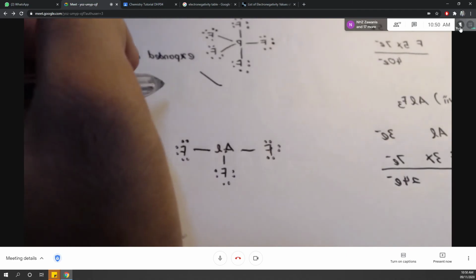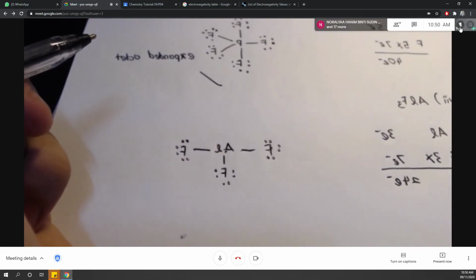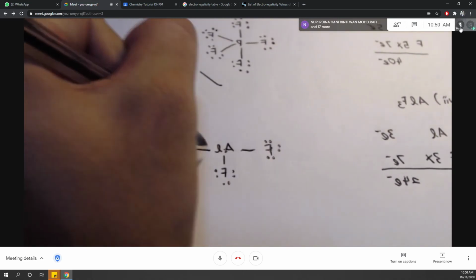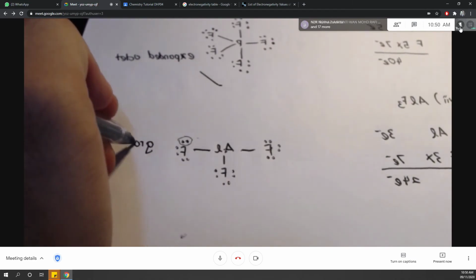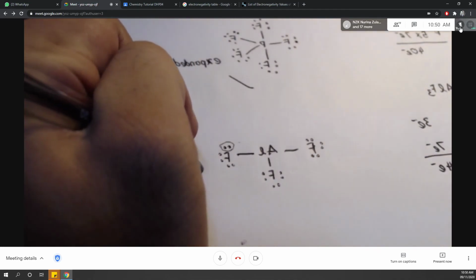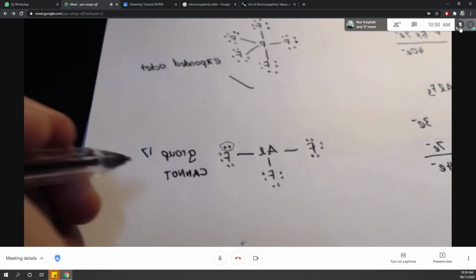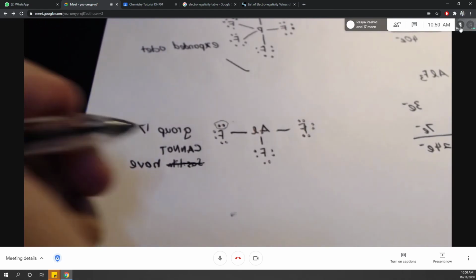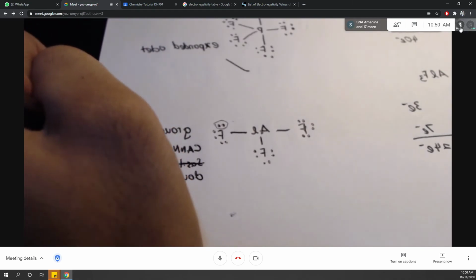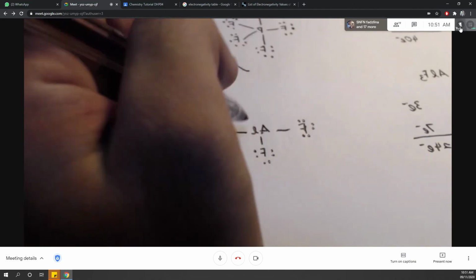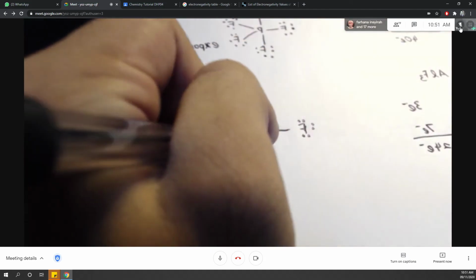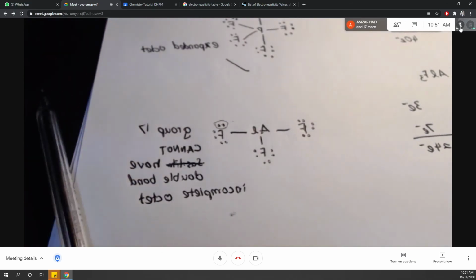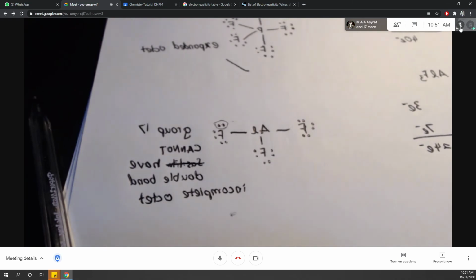This thing, kalau you tengok step keempat, kita kena letak yang the leftover, which is kita dah tak ada leftover. Dan kita tengok, alamak, aluminium ni tak complete lagi. Tapi this one, you tak boleh ambil the lone pair untuk jadikan double bond. Okay, sebab group 17, okay, tulis ni, group 17 cannot have double bond. So there's nothing you can do dah now. Aluminium will just left dengan 6 elektron. So aluminium is incomplete octet. Okay, habis. Itu je. Sebab group 17 tak boleh buat double bond.